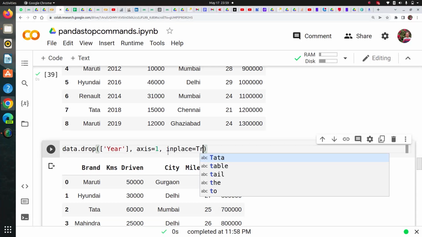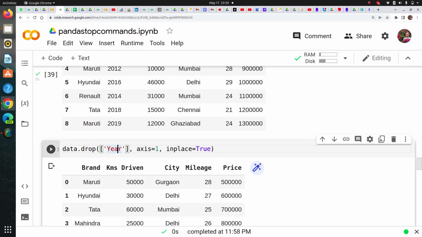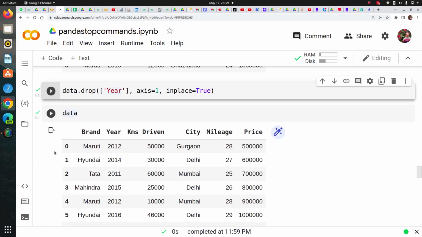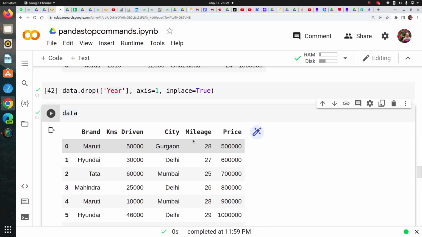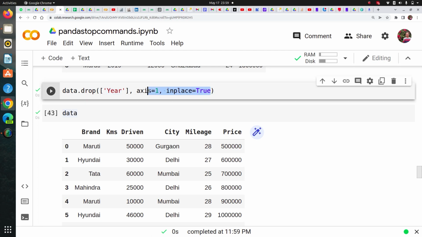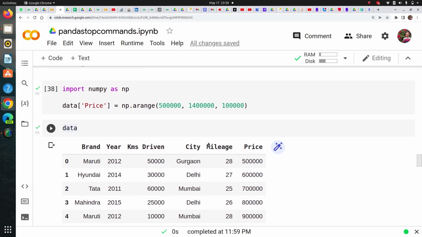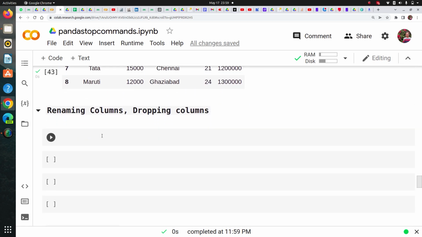If you pass this true, you don't need to assign it to a new variable and it will work like this. For example, if I run this again and then I run this again, the year column has been dropped already because I passed the inplace parameter. So this is how you can assign a new column, and you can drop a column. Now let's go to our next step.